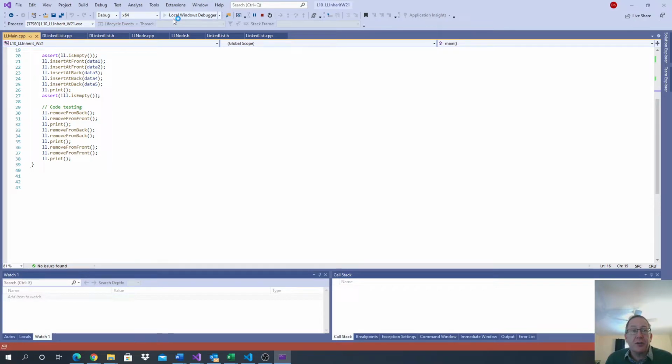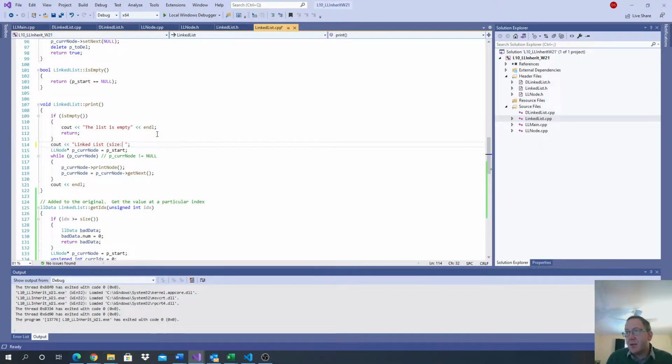All right, so I want size, I'm going to change this. And then I'm going to have size, I'm going to call a function. And then I'm going to put a quote, colon here. All right, and that should do it.